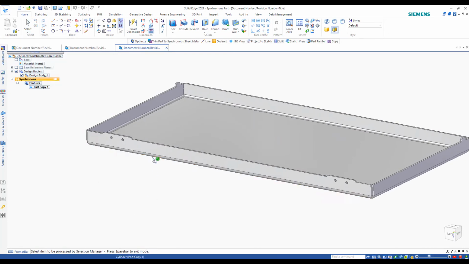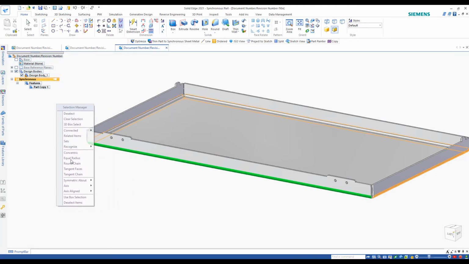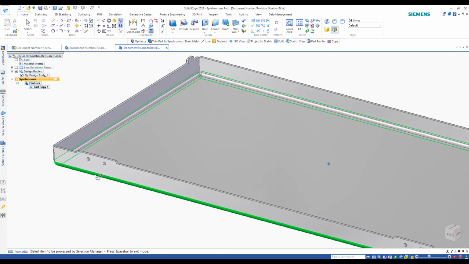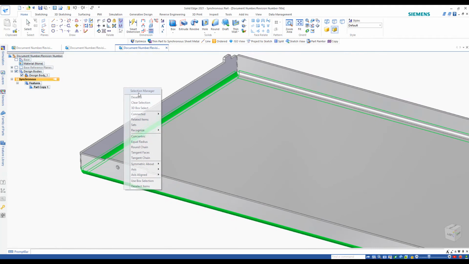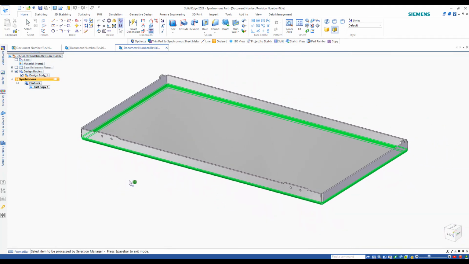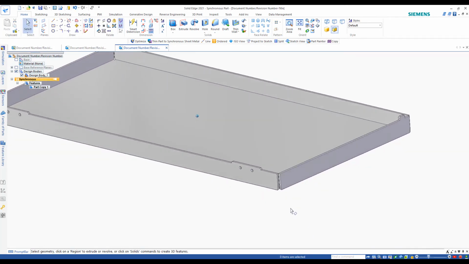And as I select one of the radii, you're going to get this box that pops up. I want to find all the radii of equal radius. So it's finding all the outside radii for me. And then same thing, I'm going to select one of the inside radii. And again, say equal radius, and it finds all the internal as well. I'm going to delete all of those out of the model. And then I'm going to do the same thing.